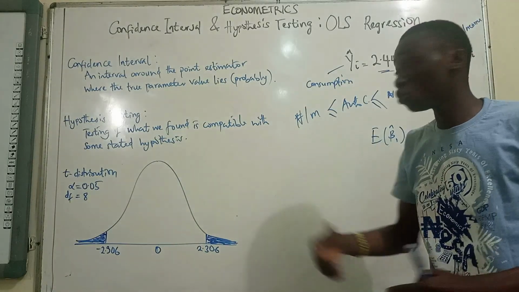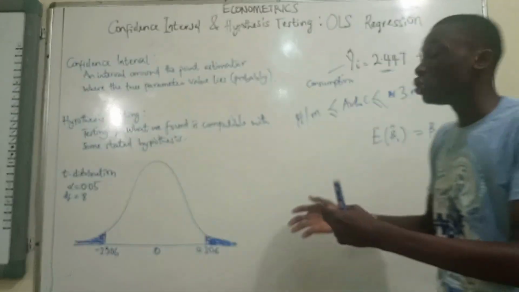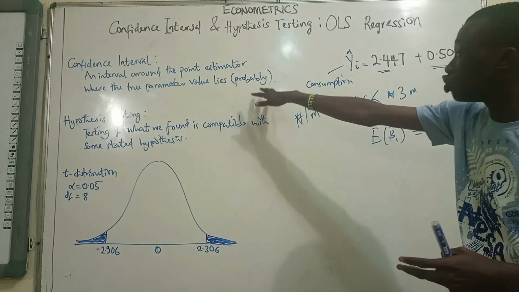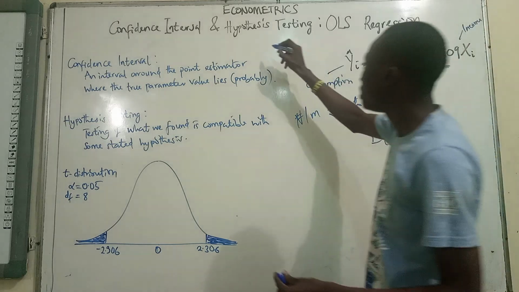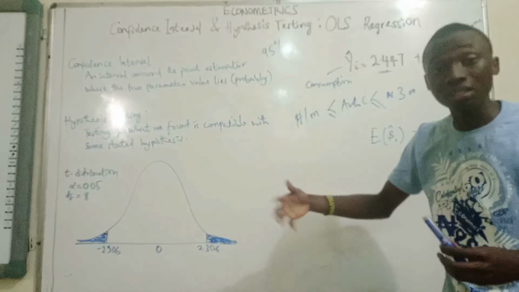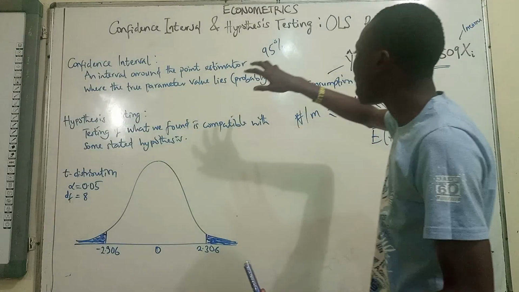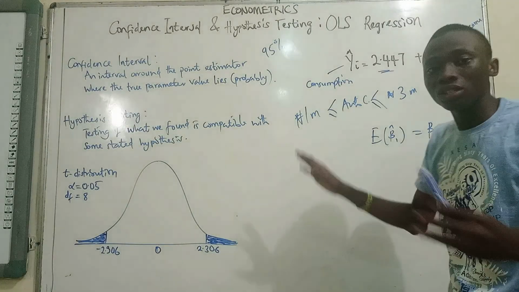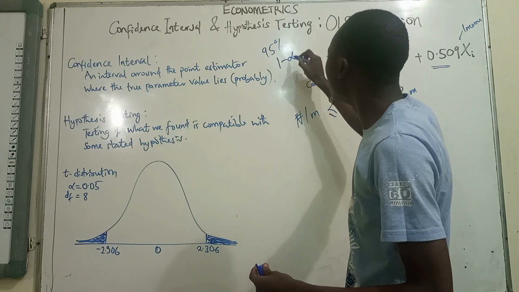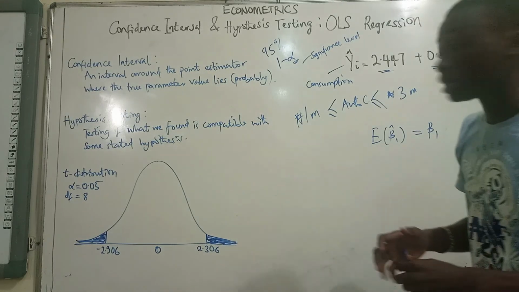You recall we're making use of repeated samples, so you get different point estimates. And if you are getting different point estimates and different standard errors for these estimates, you'll have different intervals in repeated sampling. That's where the issue of probability comes in. Assume your confidence interval is 95%. We expect that 95% of the times you took repeated samples to estimate your confidence interval, that interval will capture the true parameter value, and so it's in a way reliable. This is usually described using 1 minus alpha, where alpha is the significance level. We'll be discussing that as we go on.